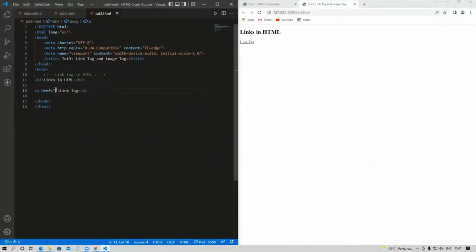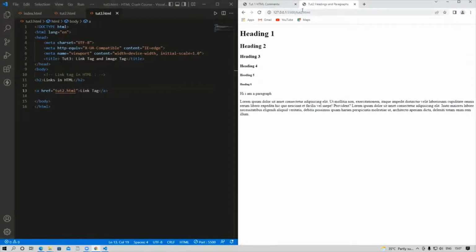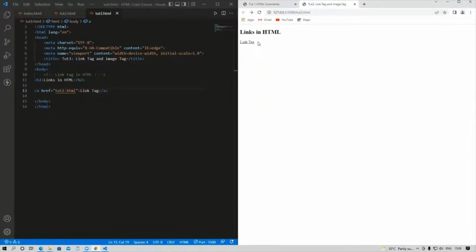Then this is the link tag. Okay, where do you want to go? I want to go to, let's say, tutorial 2.html. Means from this file I have created a link to see this file. We are having tutorial 3.html. When I click this, it went to tutorial 2.html. Similarly, if you click the back button here, then you will be again on the same page. So you can link your documents, link your HTML files, with the a tag. I will just comment this part and we'll see other functionalities of link.